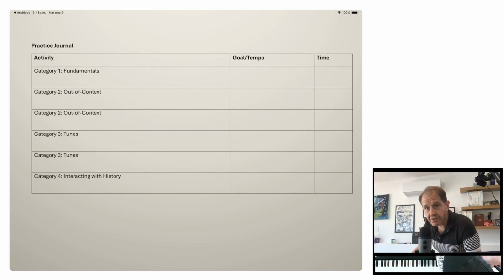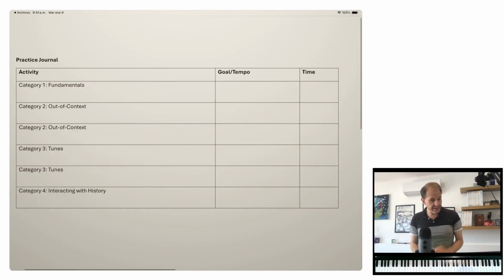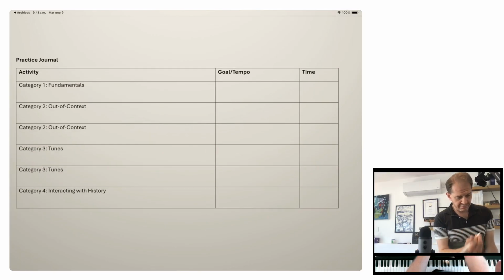And I would usually end up measuring this in time. So let's say that I want to work on my sight reading. And I say I'm going to open my practice by sight reading. I like to use the book Journey Through the Classics.